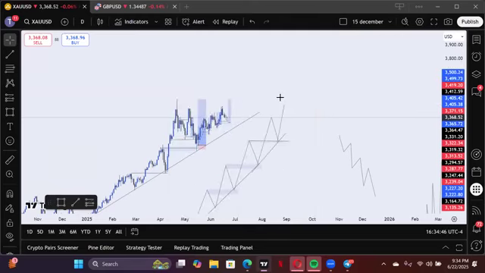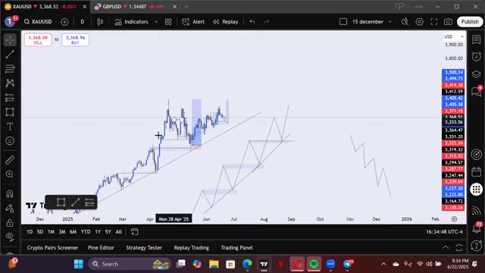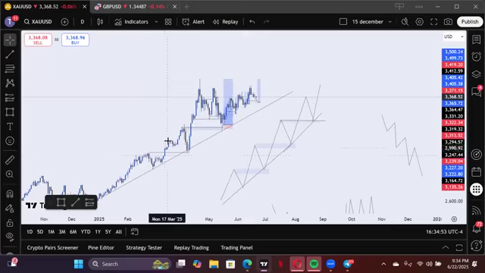Means entry first was not very clear. The first one is still valid. Something like this happening. After this, price gives another break of structure. Eventually, the main zone will still get respected. Same thing as this. It left the breaker block, gave the inducement, still continuing moving to the upside. Eventually, price still came back. So eventually it was going to happen. So eventually, price will trigger the zone.